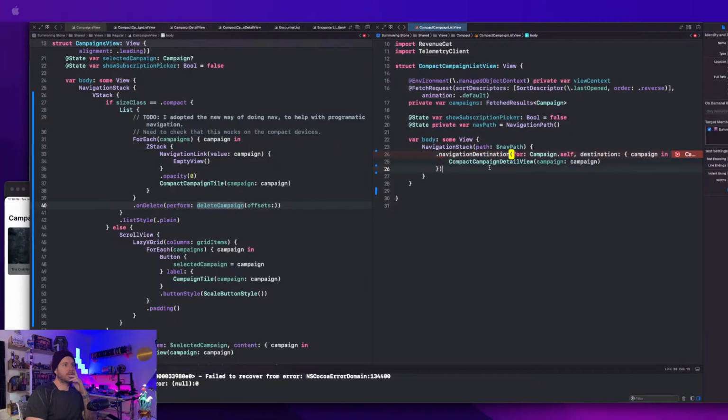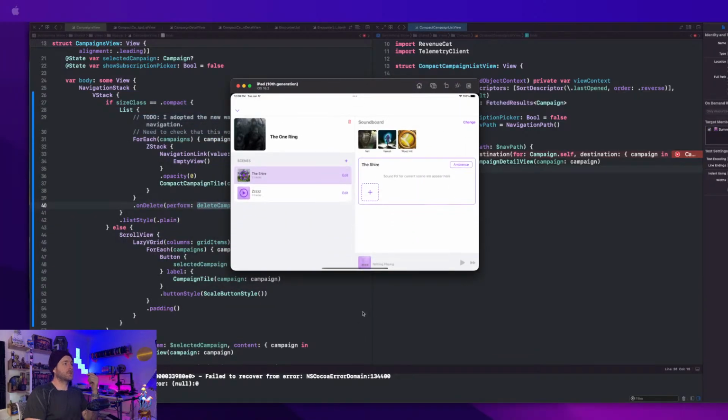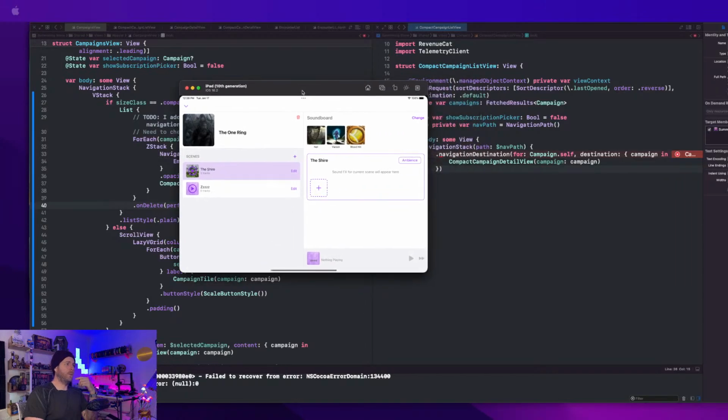And it uses navigation destination, and at the moment it's based on the campaign. So basically when this screen loads, if there's a campaign already created, it'll grab the first one from the list and then just launch you straight into it. So when you open the app, you don't see this screen after you've created one. It'll just go straight into one, which I think most people do.